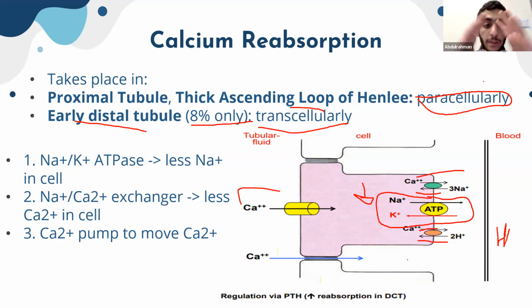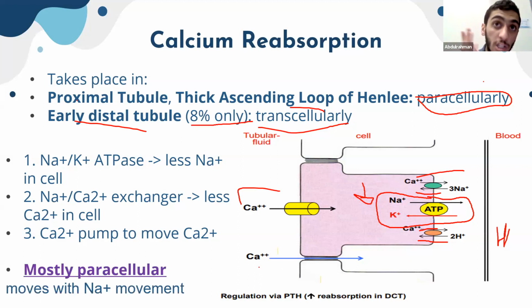One last point that I want to say regarding the paracellular transport, tamam? Paracellular transport depends on sodium movement. So in the proximal tubule and in the ascending loop, wherever sodium is moving, calcium is following sodium, tamam? So if sodium is moved from the lumen of the urinary system into the blood, then the calcium goes to the blood. If the sodium stays there, the calcium stays there. So it's just sticking, just like the younger brother of sodium, following it everywhere. However, in the distal tubule, it's not associating itself with sodium. It's moving on its own.